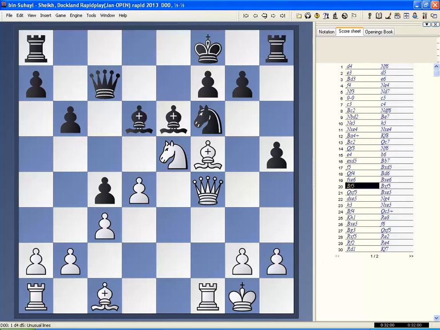Bishop f5. So he's trying to remove one defender, because he's saying that if we take away these bishops, then I will have better chances in the attack.